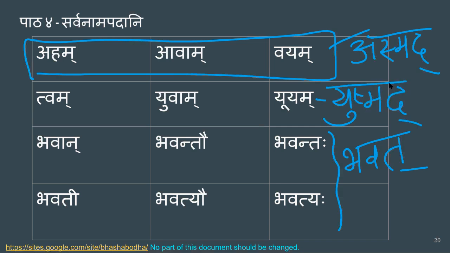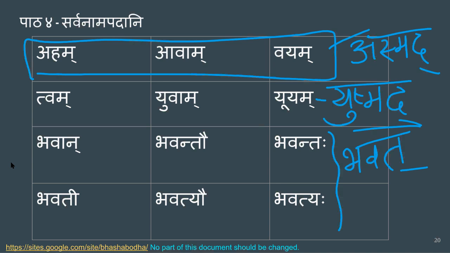This is just for your reference, so when you are reading or memorizing, they give this Pratipadikam on the top. Asmad Shabdaha has same forms in all three lingas. And similarly, Yushmad Shabda has same forms. These ones we have to know, that's all. Yes, all the Pratipadikams we have to memorize. When you are memorizing the words, it will be there on the top.